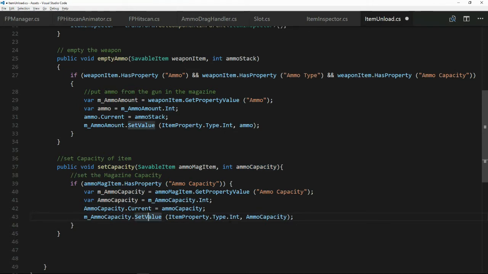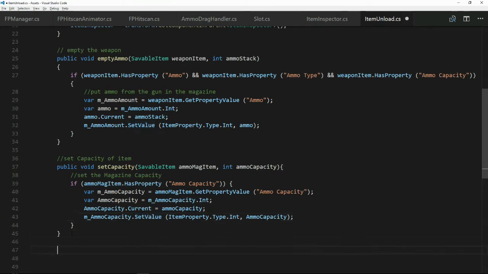Now the reason we're setting an ammo capacity is basically when we're unloading our magazine, we need to know how much capacity our magazine should have, and generally when you're loading a magazine into the gun it will inherit the capacity from the magazine. That way you know that both should always be the same. So if your gun has a capacity of 20 but you load in a magazine with capacity 30, your gun now has a capacity of 30, and when you unload the magazine, that new object that you're creating in your inventory has the capacity of 30.